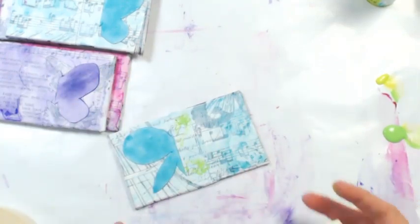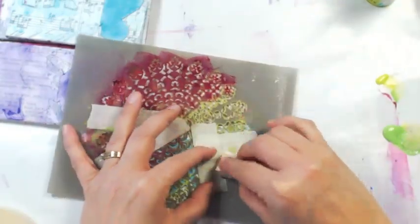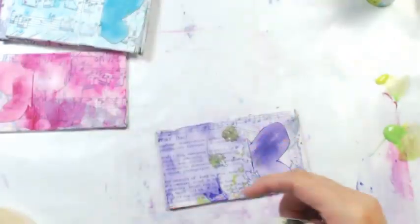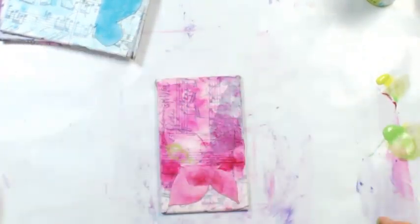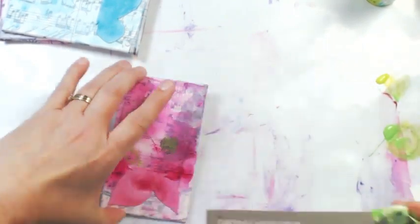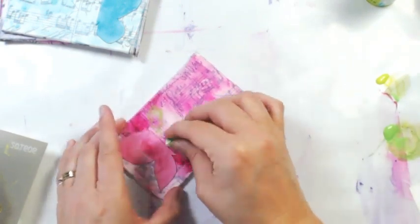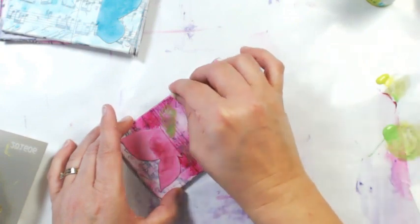She did a lot of stenciling and used an actual image of a butterfly — I think she has those in her resources — and then some die cuts and things that she put over the top of her stenciled pieces. When I made my version of it, my first version, I did it all in watercolor, the entire thing. I didn't use a die cut or anything, but I wasn't finished with it — I needed to do it more. So that's why these pieces were created.